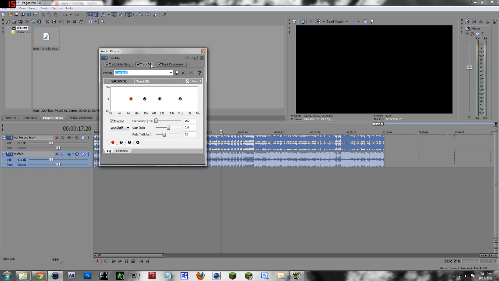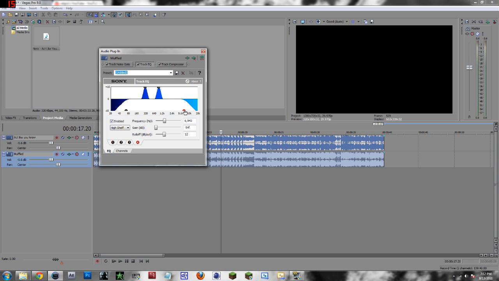And as far as muffled goes, there's really one basic way to do it, and that is messing with 1, 2, 3, and 4. Now, of course, you're going to get different results depending on what numbers you set these to. But generally what I do is I just randomly drag these down. Right about there, drag number 2 and 3 up, and drag number 4 down. So just drag 1 down as far as you can go, drag 2 up as far as you can go, 3 up as far as you can go, and 4 down as far as you can go.